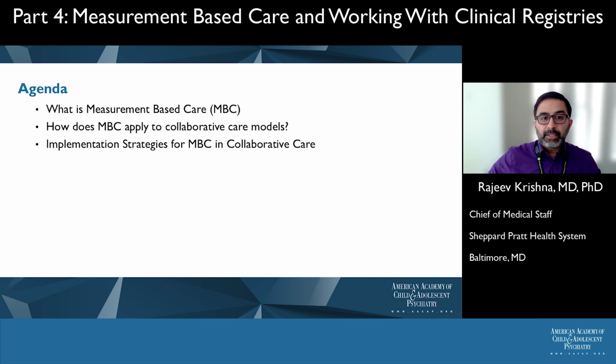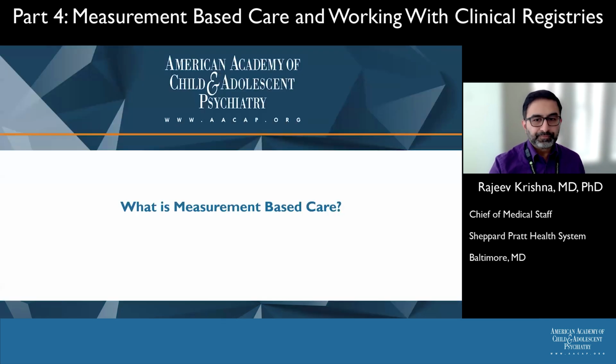So to get to that material, we're going to start out by covering what is measurement-based care and also how we are talking about collaborative care. What is that interaction pattern that we are specifying? The term is used in a lot of different areas, and how can measurement-based care apply to these collaborative care settings? And then we'll be talking about those implementation strategies with a really extensive case example to walk through how this could work in those settings.